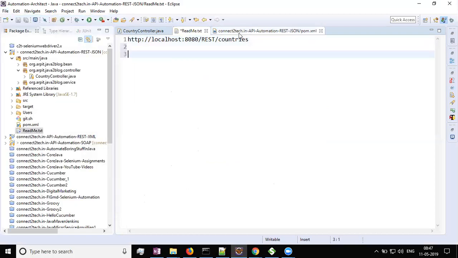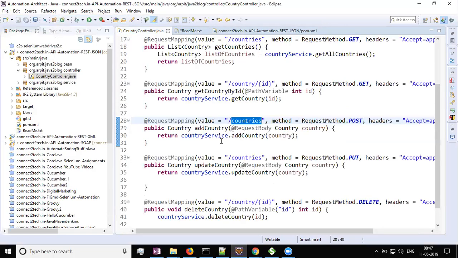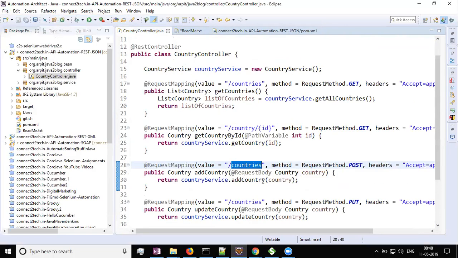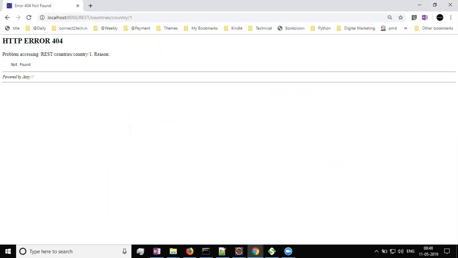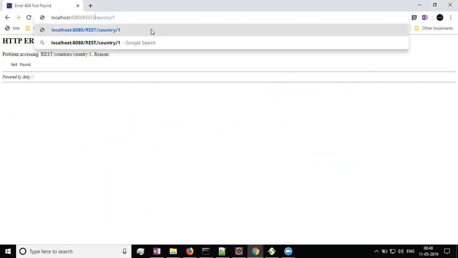The second one is countries. We have already country ID. So next is country. This has an ID of one right here. Can you see? So slash country/1, for example. Sorry, not countries, country/1.